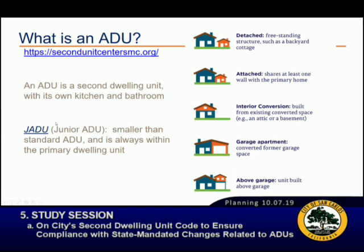And then one other type of unit that's relatively new is called the Junior Accessory Dwelling Unit, JADU. They're smaller units that are within the house itself, and they can share some facilities with the house, namely the bathroom. So they're a little bit different than ADUs in that they're less expensive to build and less challenging, because you really just need the sleeping area and some sort of cooking facility and can share everything else with the house. They're limited in size, and you don't have to provide parking with them. So that's a current optional type of unit that the state provides for.